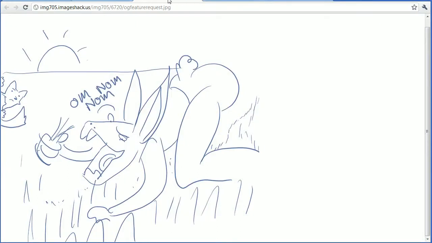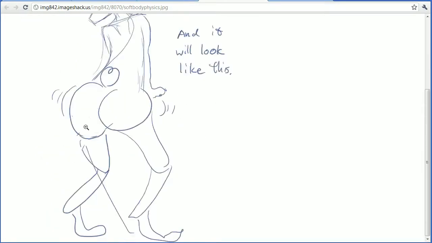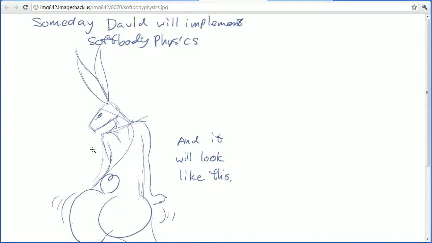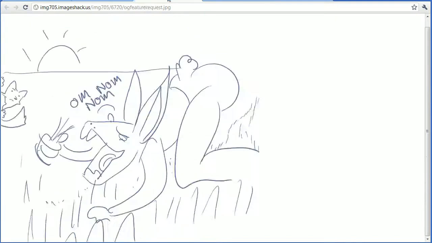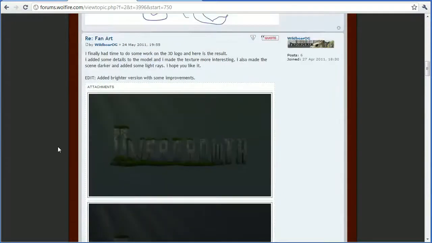So basically, rabbits eating grass. I love his expression. Very awesome. And the result will be this. Someday David will implement soft body physics and it will look like this. And there's a rabbit shaking his ass. Super awesome pictures. I really just like the style. It's very silly. Oh, nom nom. Cool stuff. And this was made by Kingsley.